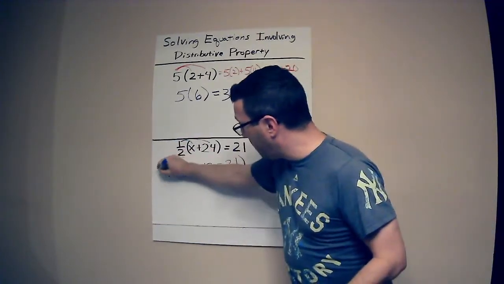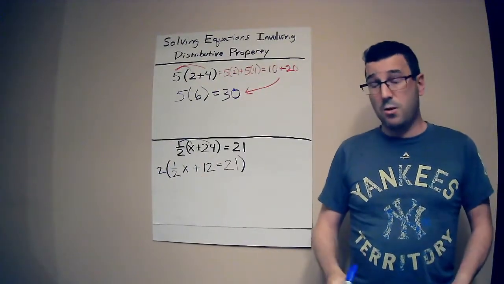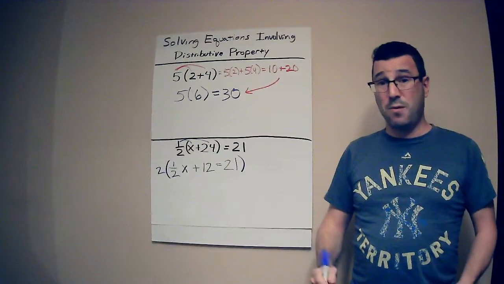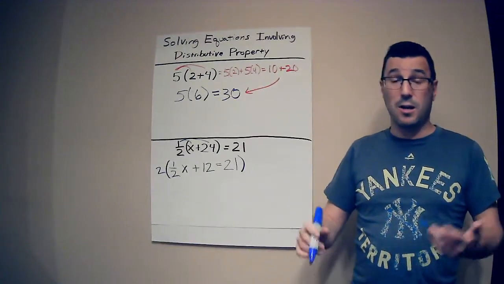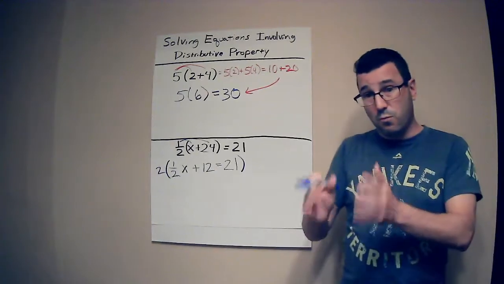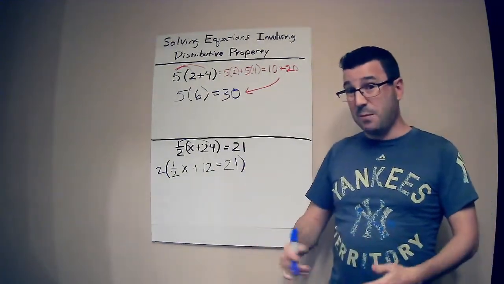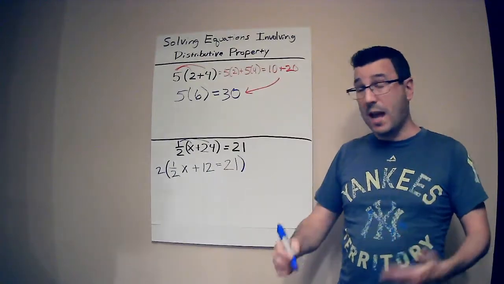So you'll notice I put parentheses around this and I'm multiplying it by 2. Really what I'm doing is I'm setting up another distributive property problem. But this time, instead of just going to a small group, it's going to everything. And I've set it up. It's not something that the equation already had.